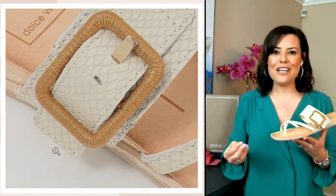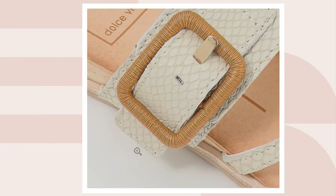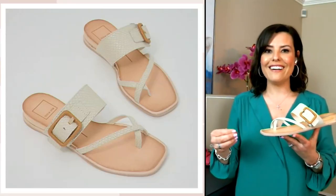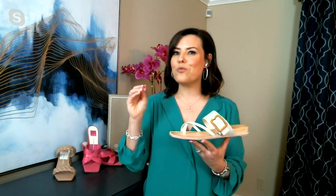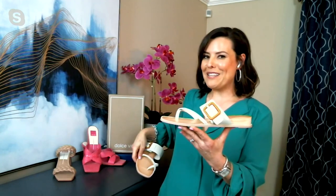At Dolce Vita, we are a fashion powerhouse. We create contemporary fashion styles that transcend season to season, and when you invest in a Dolce Vita sandal, we want you to wear it year after year. It's lightweight and completely great for vacation — we're heading into May, so we're all thinking about where we're going and what we're taking. When you're packing, this takes up no room in the suitcase. You can wear it poolside, on the beach, at night — you could almost get away with just packing the Paris. Slide it on with jeans, capris, or shorts.